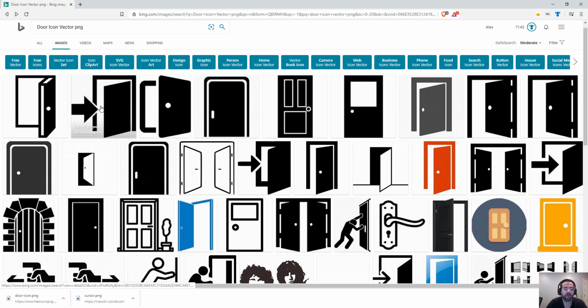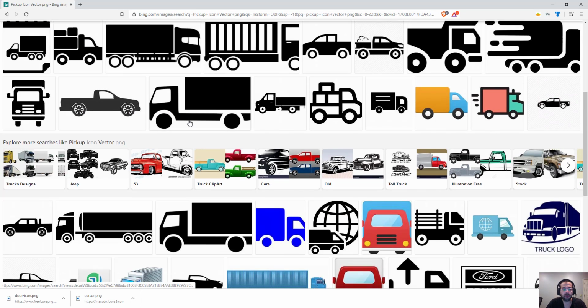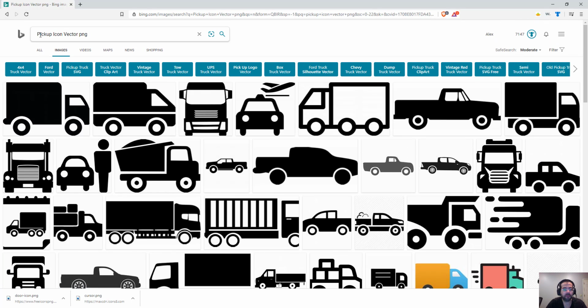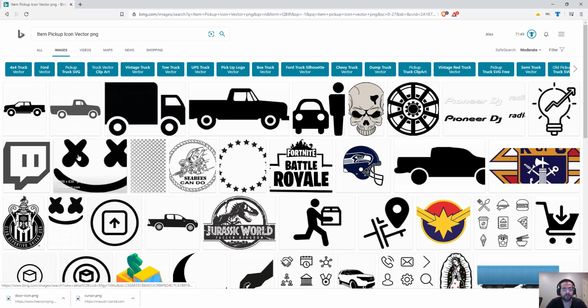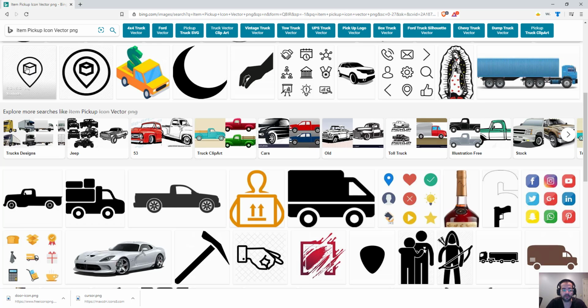And then we could probably do pickup icon. Let's see, pickup icon vector. Maybe item pickup. These are kind of cool, but that's more of like a map system.